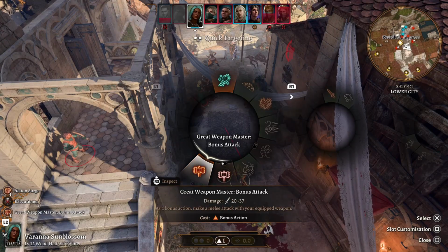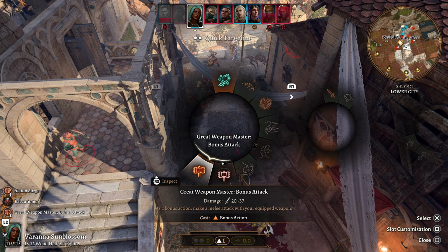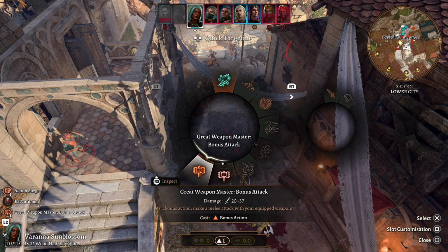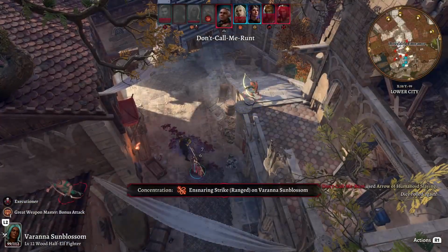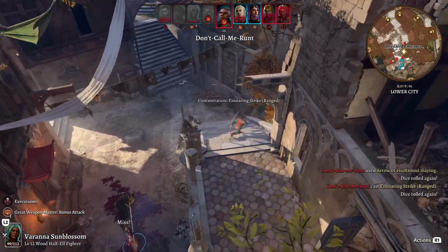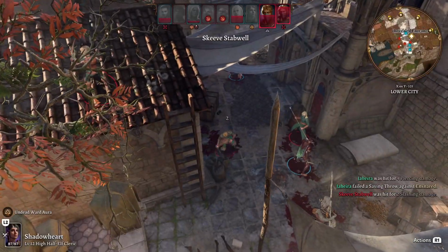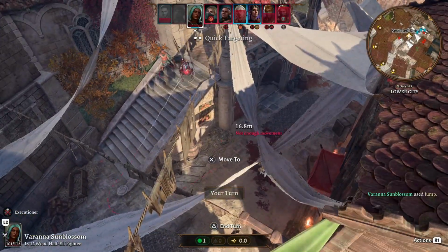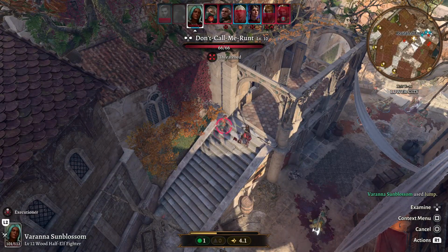Now if we had the range, we could obviously bonus action weapon master and do another attack, but we don't. You see a nice big miss there, and the bleed on the enemy there. Okay, let's hunt down this enemy here, and once again we'll start piling out the attacks.